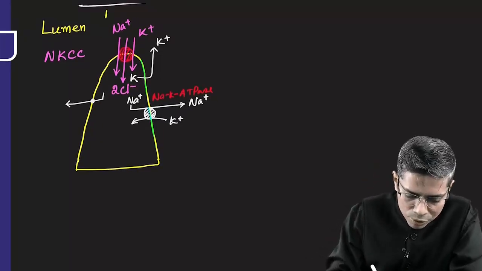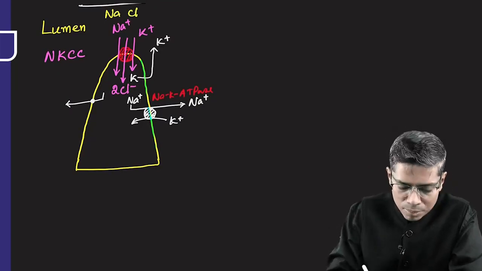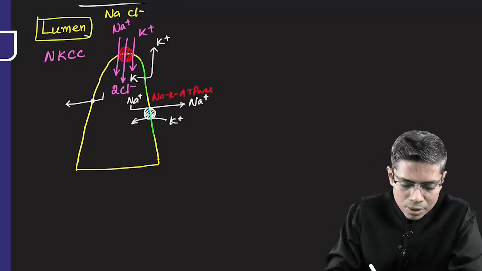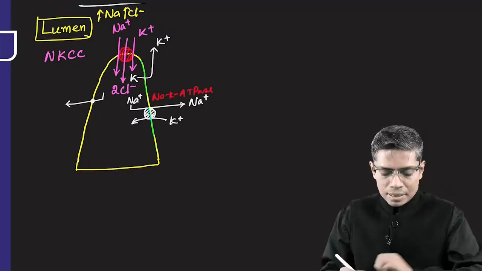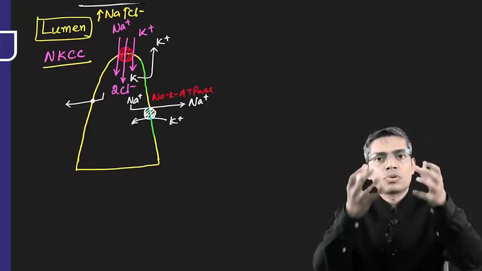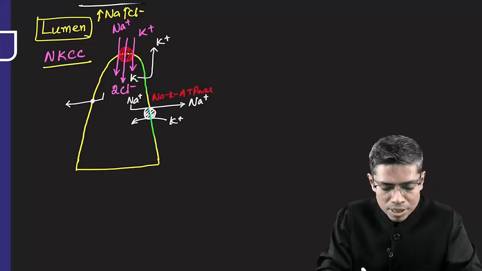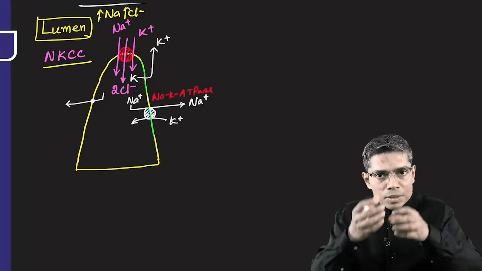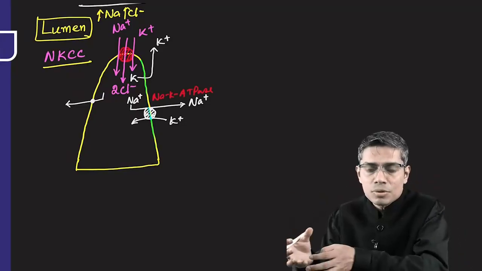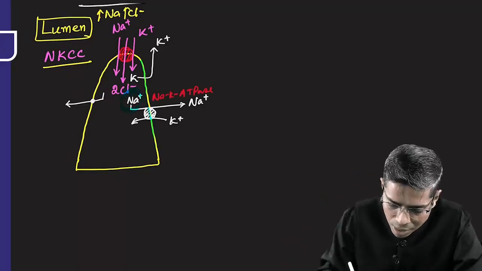Suppose there is a huge amount of sodium and chloride at the level of the lumen of this macula densa cell. So whenever there is increased sodium and increased chloride, the NKCC transporter will absorb more and more sodium, more and more chloride, more and more potassium from the lumen into the cell. Now whenever you are absorbing more sodium, you have to throw the sodium out of the cell also. So now you are throwing this sodium out of this cell, but whenever you are throwing extra sodium out of this cell, the sodium potassium ATPase pump is working, and whenever it works, we know it requires energy. Energy means the adenosine triphosphate molecule will be broken down.